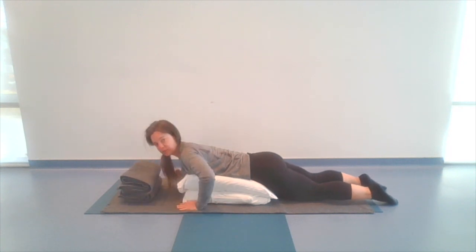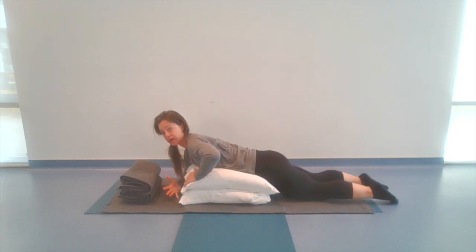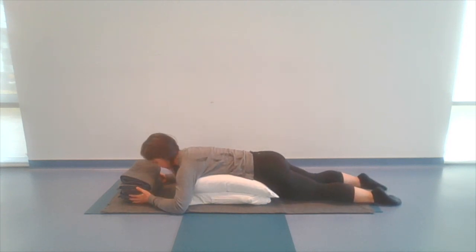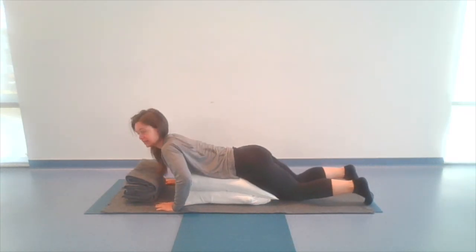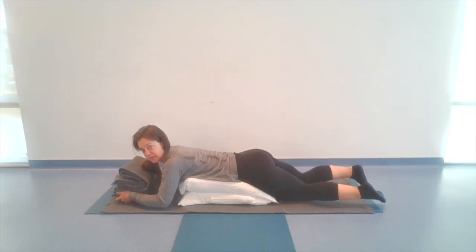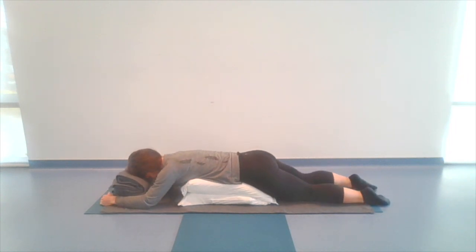So depending on what's happening through the breast tissues, there are two options here. And even in that other variation, you could have the chest on the pillows, or you could wiggle yourself a little further forward, make a bigger valley, and then the breasts could actually hang free here. We could still feel very supported as long as we've got enough blanket under the forehead. And then the forearms could be out to the sides, wherever they need to be.